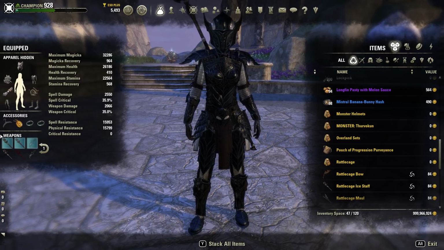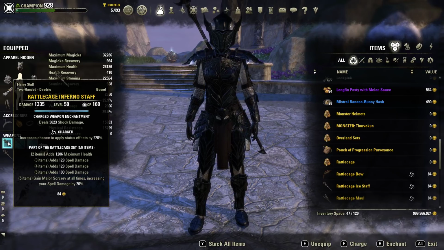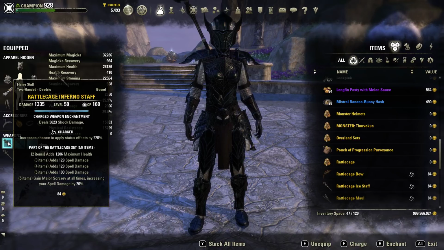Now moving on to the weapons, we are running a Rattle Cage Inferno Staff with a shock enchant on it, charged. This one will increase our chance to apply the status effect of off balance, because we can apply the shock enchant to them, and that'll set them off balance. This allows us to have a more effective uptime of that for this way of play.